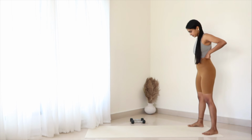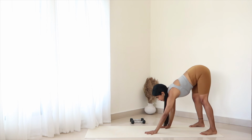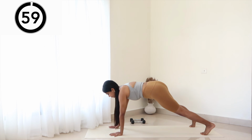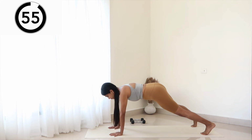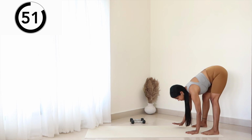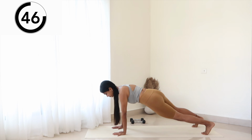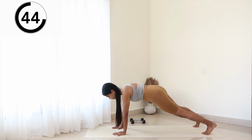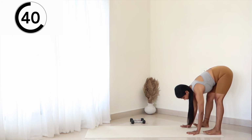We're going to go in for a plank walk to make it body weight strength. We're going to walk your hands right to the front of your mat, getting to a plank, dipping your hips side to side, and walking back. Let's walk forward to a full plank, dipping on hips, and walking back. Take it nice and slow.